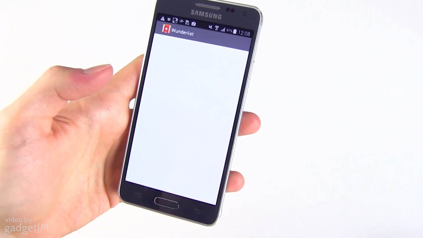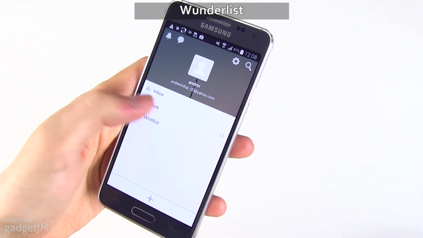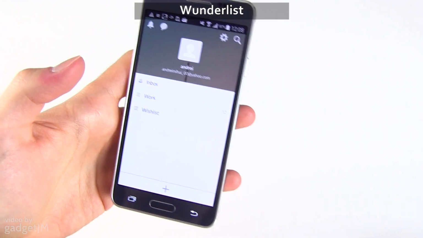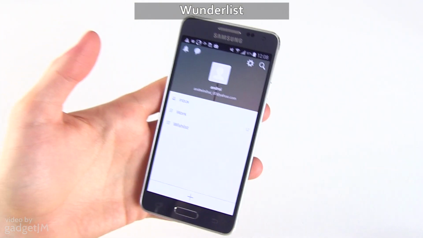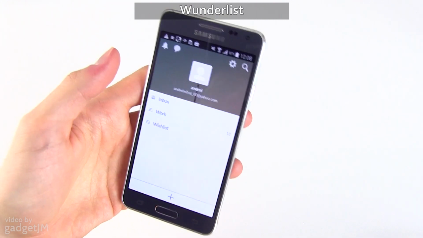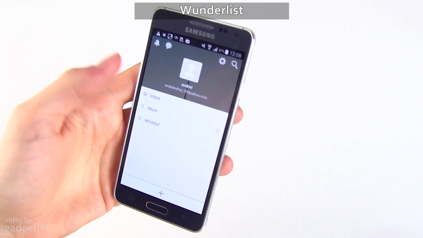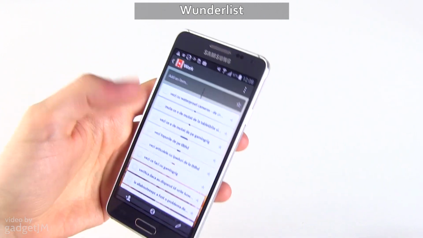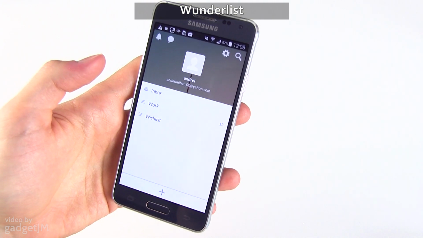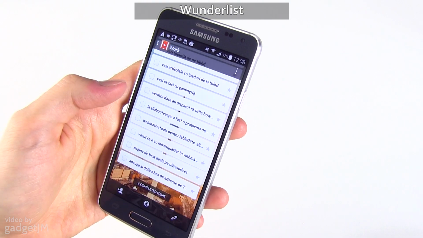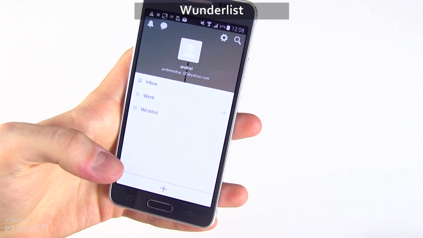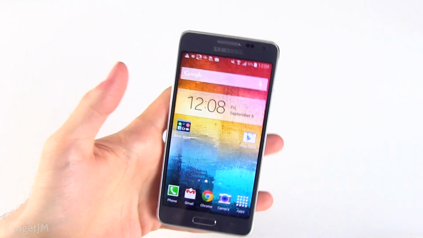And last on my list is Wunderlist, which is my to-do app. I like it because it's a cross-platform application, and it synchronizes with my Windows app and with my Mac app. I have this on my iPad, I have this on my iPhone, I have this everywhere, and I can just go ahead and easily check one of these to-dos if I've completed it from whichever device I might be logged in at the time.